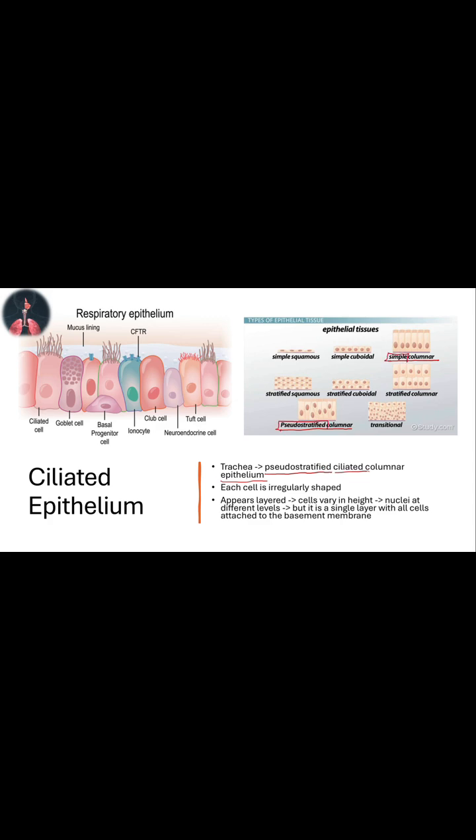Columnar simply just means exactly what you'd imagine, a column. So it's column-like with the cilia on the top and the nucleus within it. However, when you have pseudostratified columnar, they're sort of overlapping and irregularly shaped, with the nuclei at different levels. And so even though it may appear that there may be more than one layer, it is just a single layer.